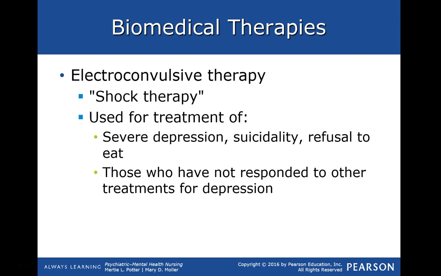If you're not responding to any treatment for anything, this is kind of the treatment of last resort. I'll have a video up on Whiteboard so you can actually watch one of these happening and you can kind of see the role of everybody involved. Electrodes are placed on the right side of the head and on the top of the head, or bilaterally sometimes, depending on that patient's need. A muscle relaxant or some sort of anesthetic is given to put the patient in a conscious sedation. Treatments range from 4 to 20, but average about 6 to 12.